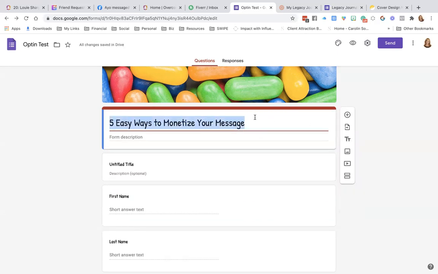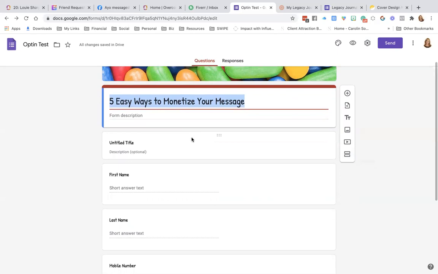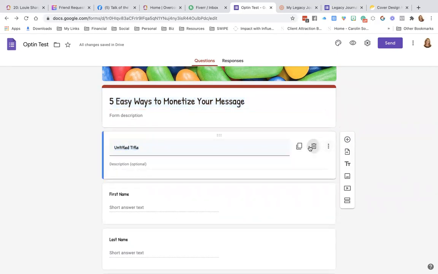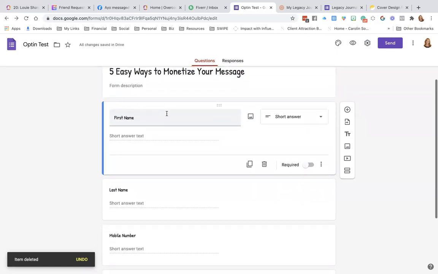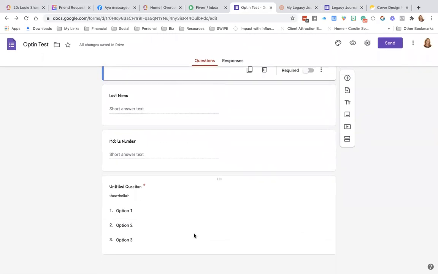I don't think you can make this centered. I don't think you can do any kind of customization as far as the look and feel of what that title is. But I'm going to go down here. We're going to delete this because I don't want that in there. So basically, your description, you want to talk about what your lead magnet is, first name, last name, mobile number, and then you can ask maybe certain questions. How long have you been in business? I don't know, whatever questions, maybe where you're struggling in your business, something that's related to what you do because you want to pre-qualify them in any way or any way you can.